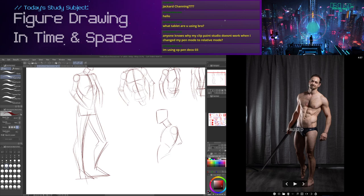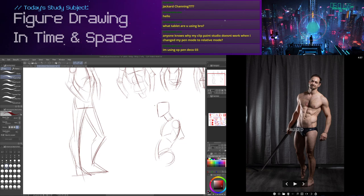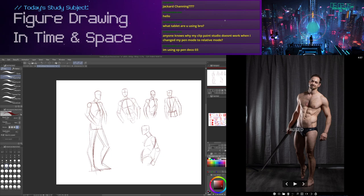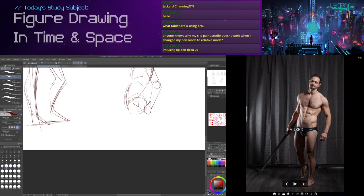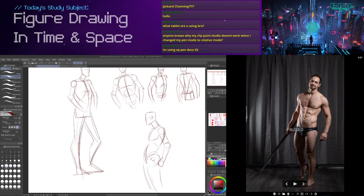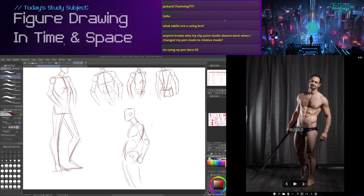Last time I did this class, I was using the monitors vertically, which was really kind of nice. I sort of figured out a way to work now after doing that that kind of gets me similar results without having to turn it into portrait mode. But portrait mode was really nice, and I'm gonna keep using that more in the future for sure. I'm tempted to maybe use it tonight too, but I'm not sure. We'll do this format tonight and see how it goes.